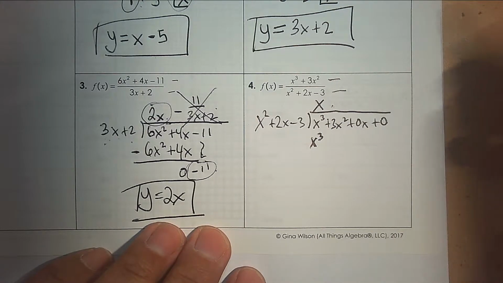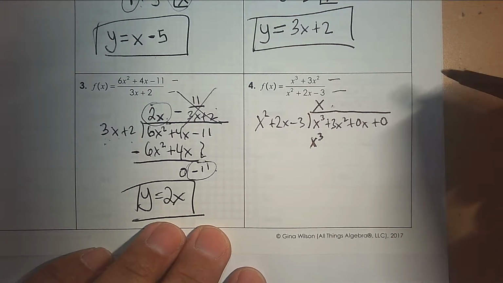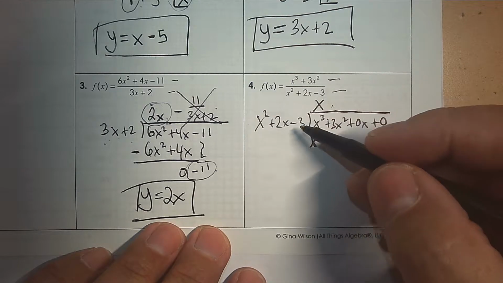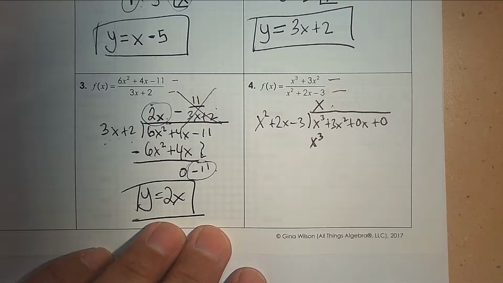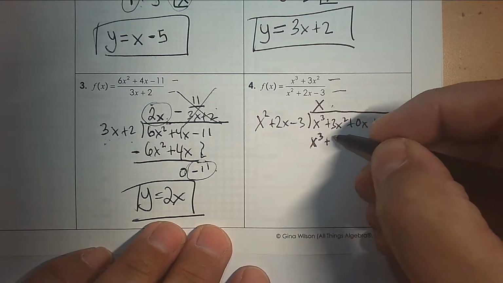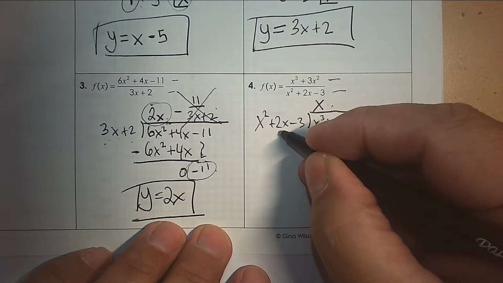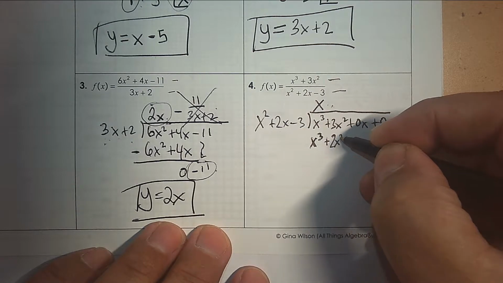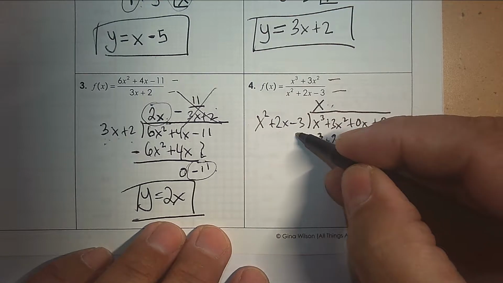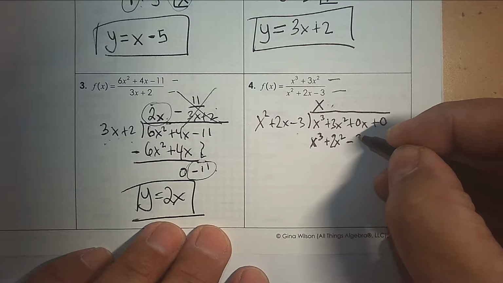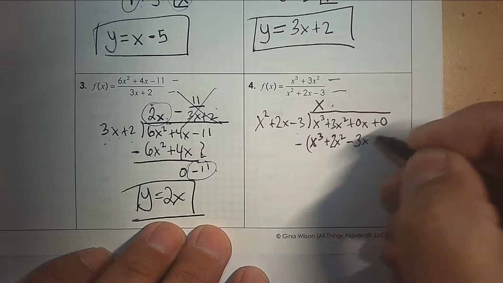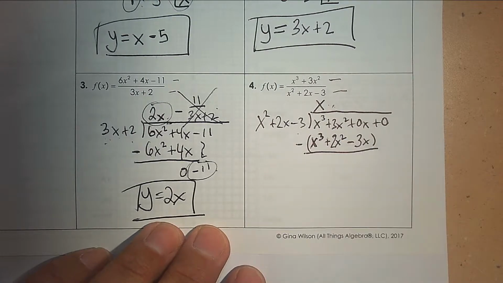Keep going. You've got to distribute to every term, so all three terms get times x. So the next would be? 4x. Well, x times 2x is? 2x squared. And then x times negative 3 is? Negative 3x. Now, we've got to be careful here when we subtract, but I know you'll be careful. Can you tell me what's left over?